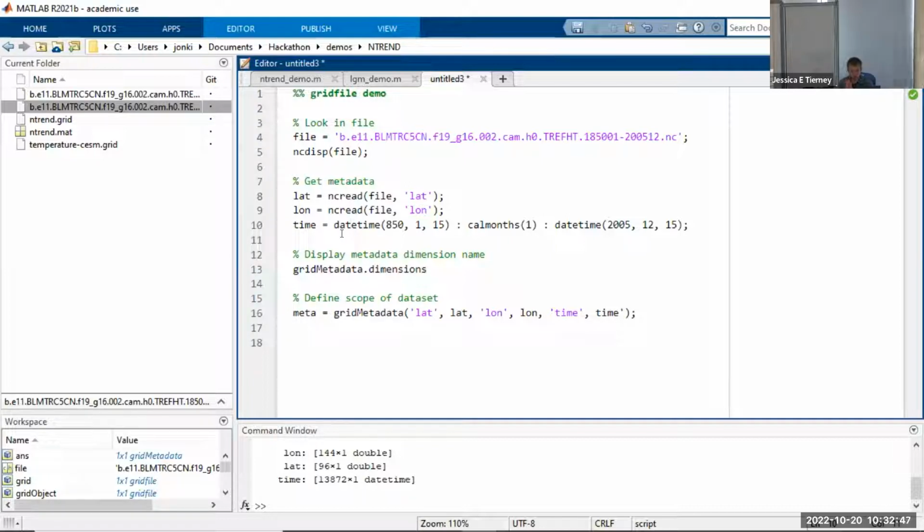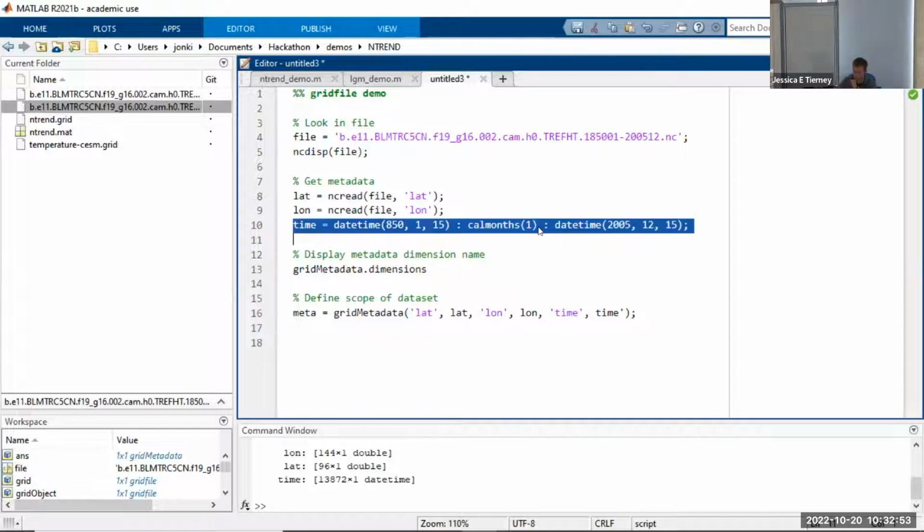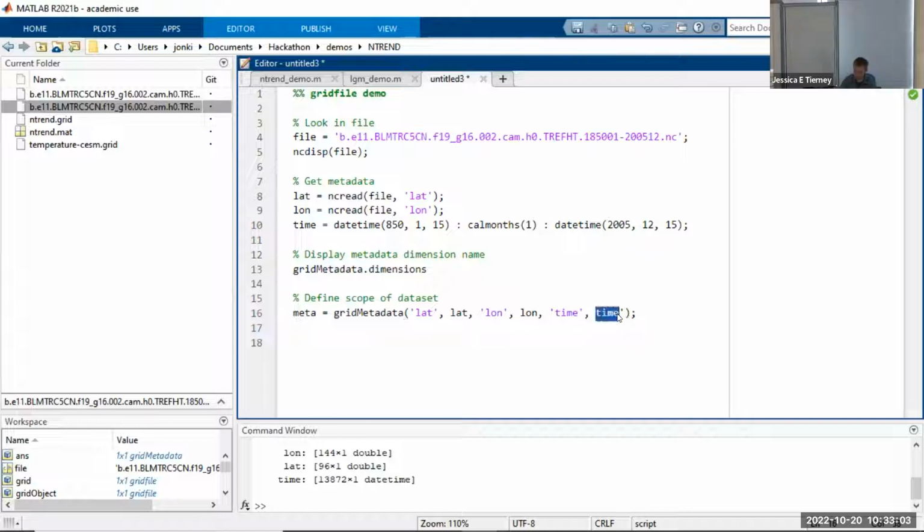It will have a matrix with a single row or a matrix with a single column. So when I created this, I created a matrix with a single row, but really what I wanted was a matrix with a single column. You can take the transpose of the matrix in MATLAB by using an apostrophe. So down here, I added an apostrophe and that flipped the time from a row to a column.